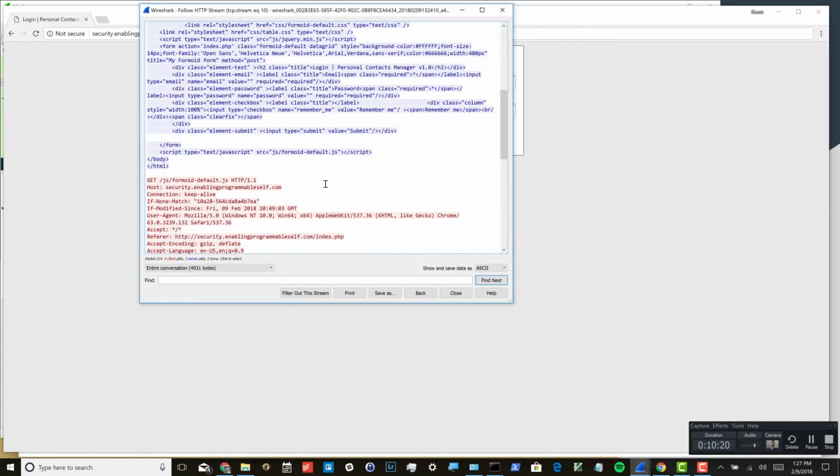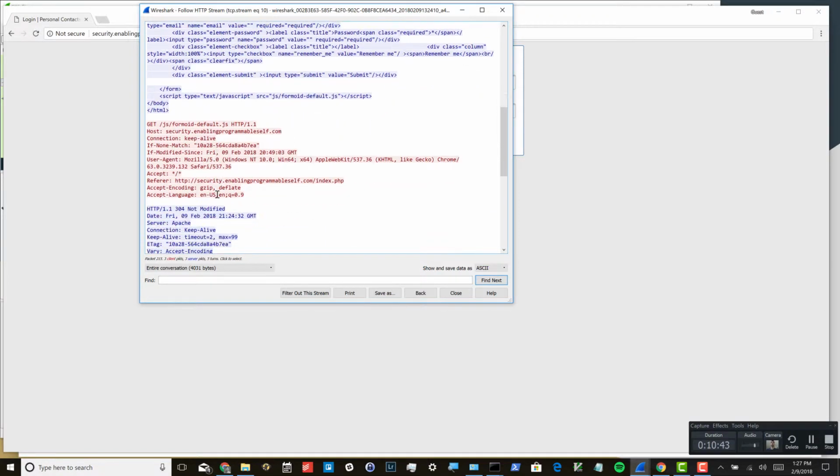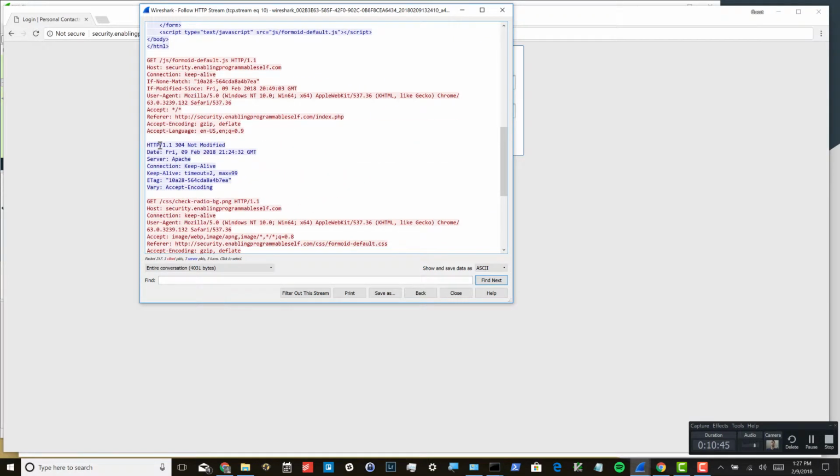And like I said, you fire off one GET request and the server might send one response, which might actually tell you to do more things. So if you were to look at this HTML, it needs to find what the script is. Oh, well, this is a text JavaScript and the source is here. It actually requires the browser to ask for that so it can keep loading the page and more elements. So that's the next GET request. This one says not modified as a response from this website, meaning I've visited this website before and it's in my browser cache, so just keep using that.